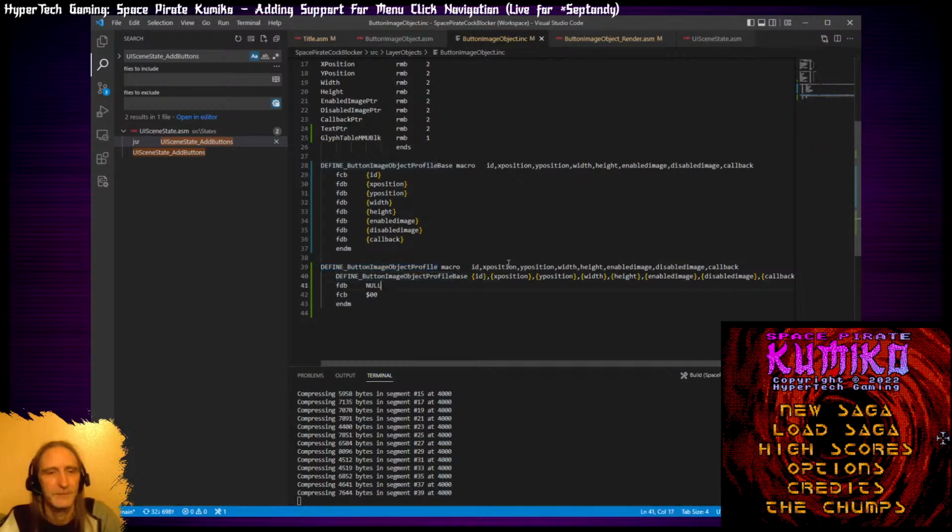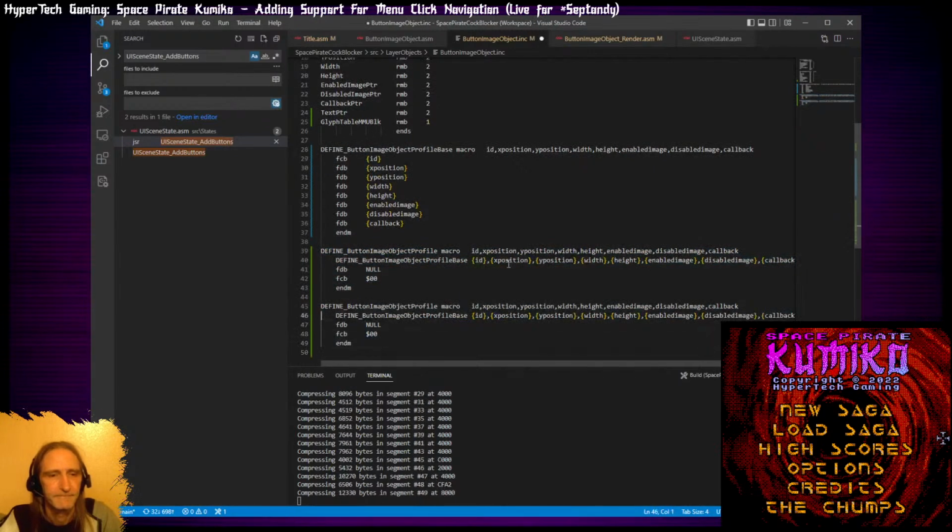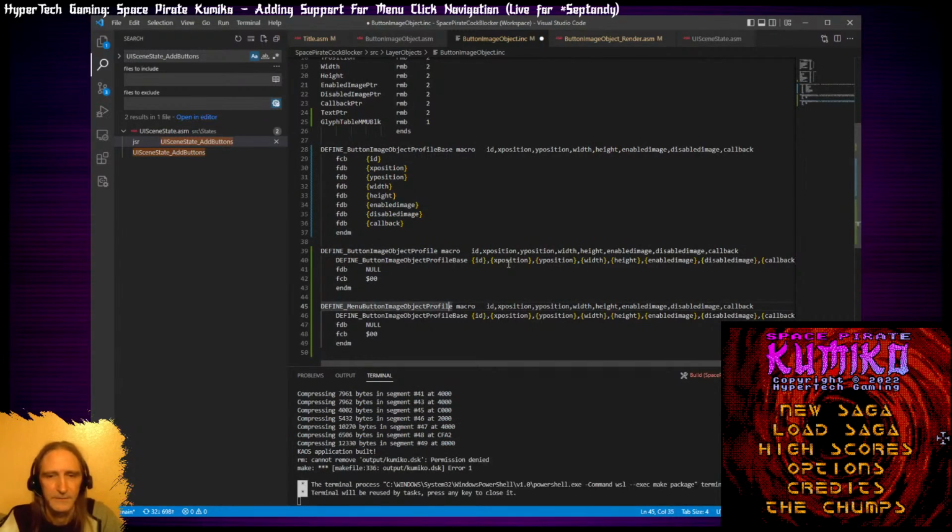A special one for menu button. No images. Callback. We want the text pointer, and we want the glyph block.